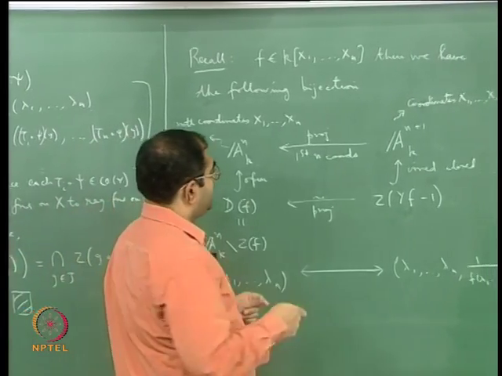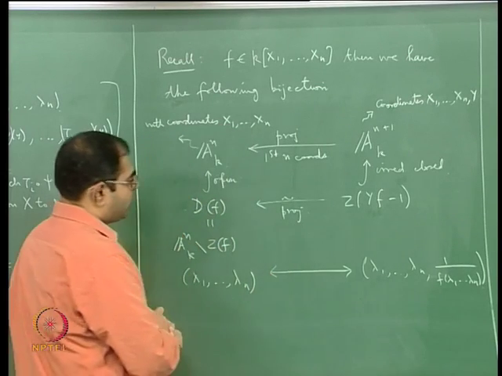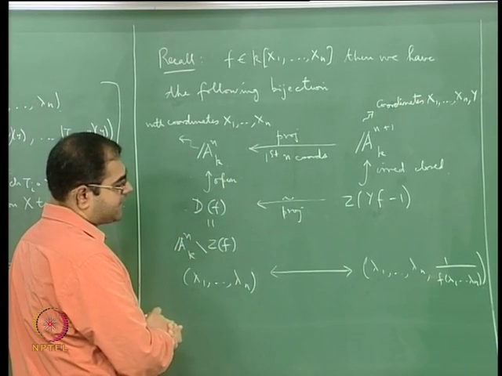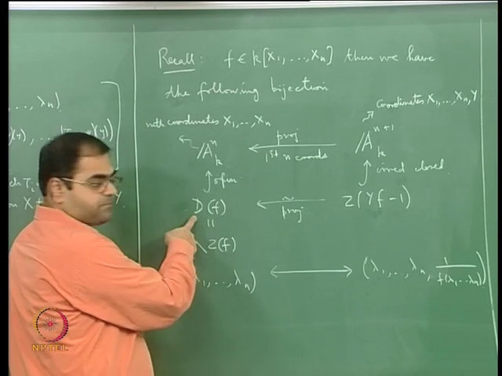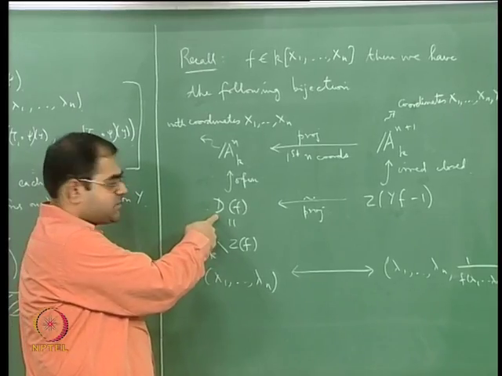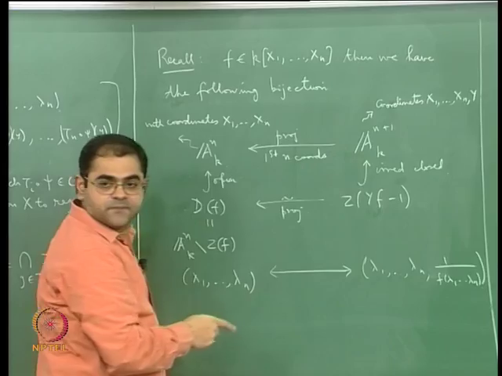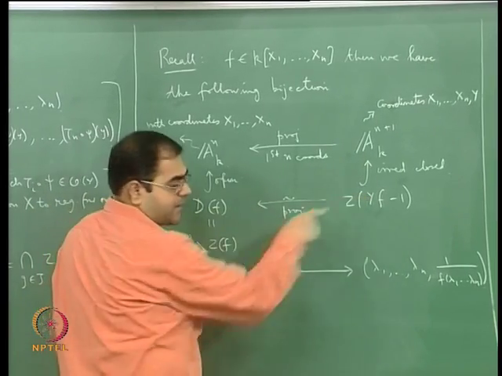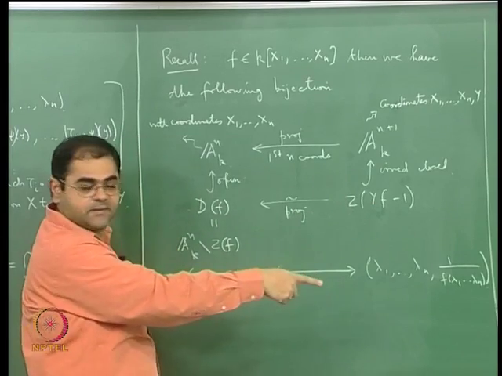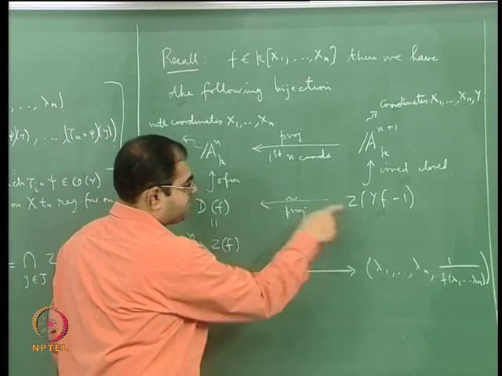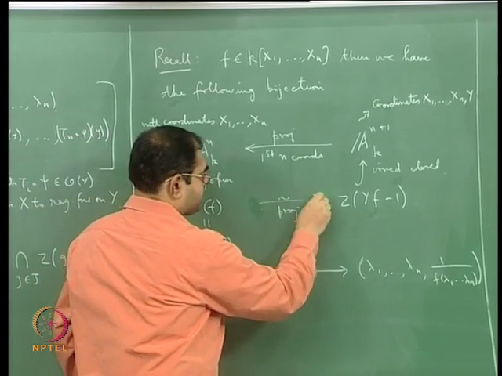If you look at this statement now, what you can see immediately is that this is a quasi-affine variety, because this is a non-empty open subset of an affine variety, and this is an affine variety. And if you take this map, I have a set-theoretic map now. It's even a bijective map from here to here. And let me take the map in this direction.